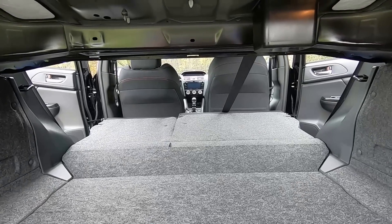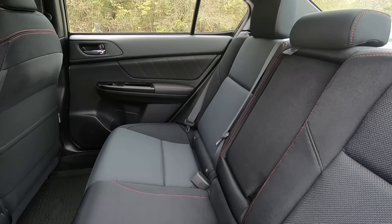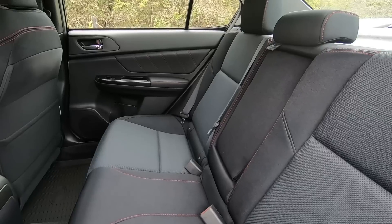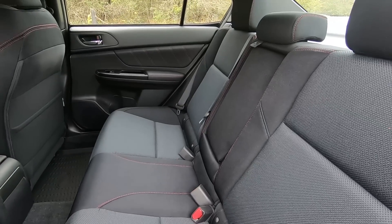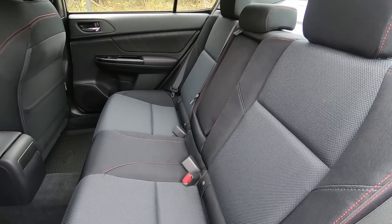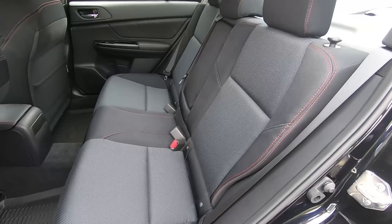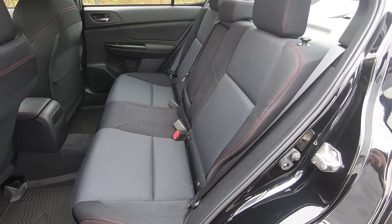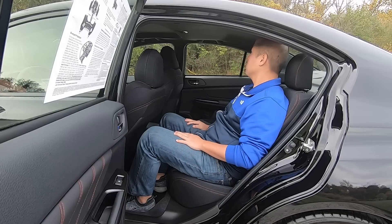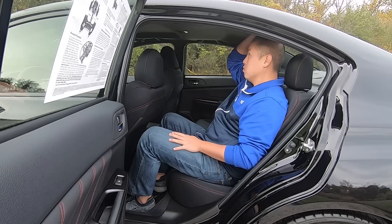The opening with the seats down is very wide and tall. Since this is the premium trim, the inside of the WRX is covered in cloth. The door panels and seats have some nice red stitching with good contrast between different shades of gray. There are very few amenities in the second row — no vents, no USB ports. I'm 5'10" and have only about 2 inches of legroom and about the same for headroom.